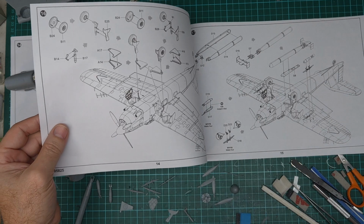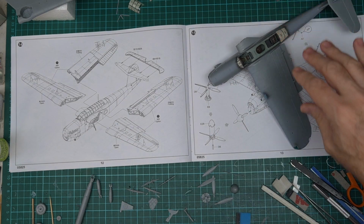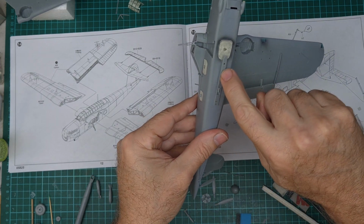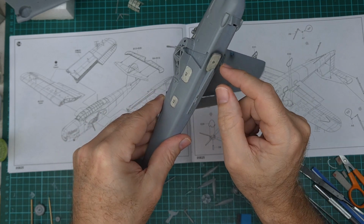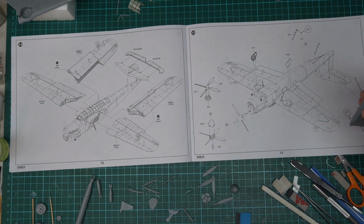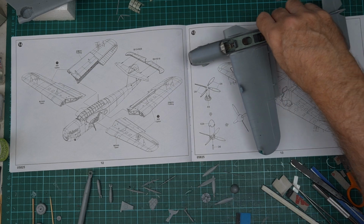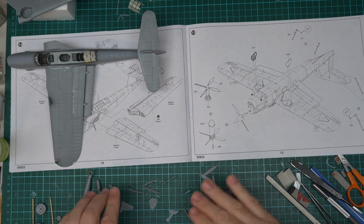What else? Yeah, so I'm just trying some of these parts to see how it's all going to fit together. I'm just about ready now. I'll mask off my cockpit area. Oh, that's the other thing I put on. That's for the torpedo, so the pylon for the torpedo. It's all good there. I can still get that mask off, so I've just glued it on there because it'll be the same colour as the underside, which is sky. So I'll mask that off. I'm going to prime it, and then I'll come back and show how I'm tackling my priming and pre-shading and whatnot. And I'll finish cleaning up some of this and getting the other side ready.